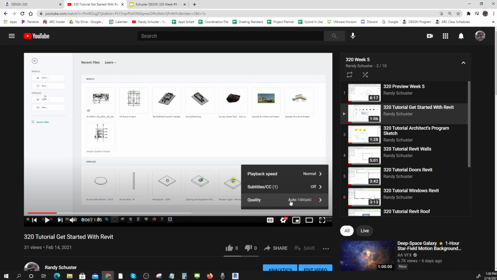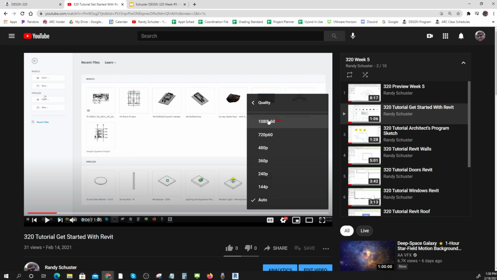And if you have your quality set on automatic, it knocks down the quality if it doesn't think your internet can handle it. It's watching what your streaming rate is and how much it's buffering and all that kind of stuff, and it'll actually knock down your quality. So you want to come in here and probably change it to HD at least 720 and do the HD 1080p. I record higher than 1080p so that when I put it onto YouTube, I can set it for 1080p.